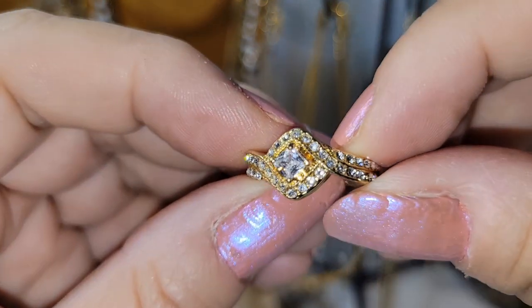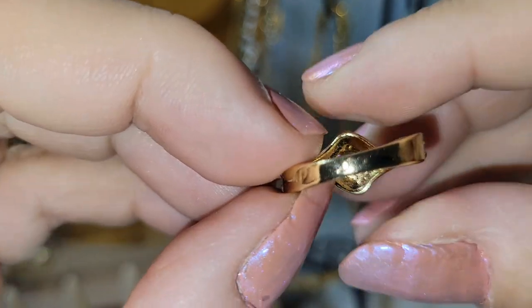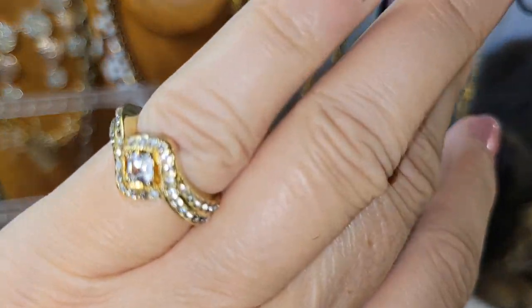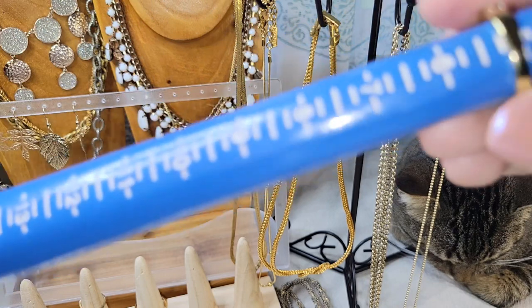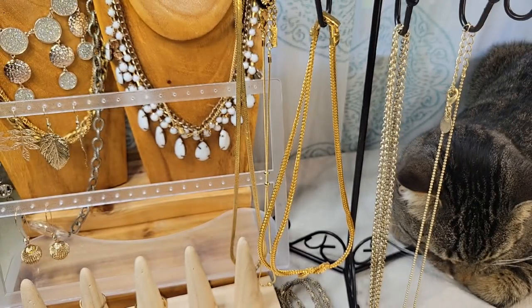Here's another blingy costume jewelry ring. Kind of looks like a fancy engagement ring. Looks like it's in pretty good condition. I'm guessing that's another 5 or 5.5. Yeah, it's about a size 5.